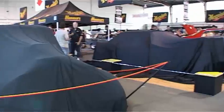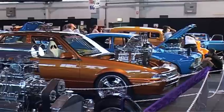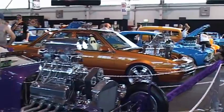Here we are, mate, Summernats 23, and where are we? We're back in the top 60 pavilion. That's right, Keithy. It is all full right now. We've got 60 plus cars in there. We've got plenty with the black covers over them, so we've got some unveiling to do. Plus, we've seen how hard the judges have been at work. This is like Wild Bunch in here, mate. We've got some more big and uglies and a fat farm in here, mate.